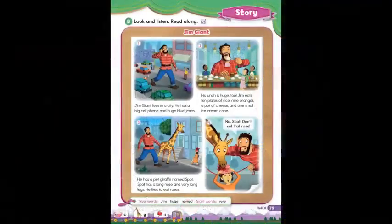Page 79. Story. B. Look and listen. Read along. Jim Giant. 1. Jim Giant lives in a city. He has a big cell phone and huge blue jeans. 2. His lunch is huge, too. Jim eats 10 plates of rice, 9 oranges, a pot of cheese, and 1 small ice cream cone.